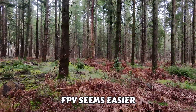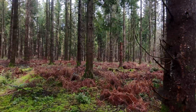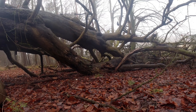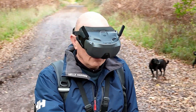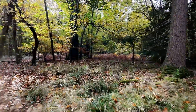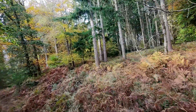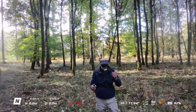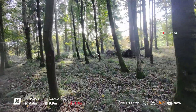I'd also consider flying FPV. I found flying with sticks while looking at a phone screen quite difficult and had a lot more crashes. When I put the goggles on it was a totally different, more immersive experience — you can see a whole lot more and it's just better. So from all this information, although I've got the original DJI Neo and it's a fantastic machine, I'm going to upgrade to the Neo2 when it comes out.